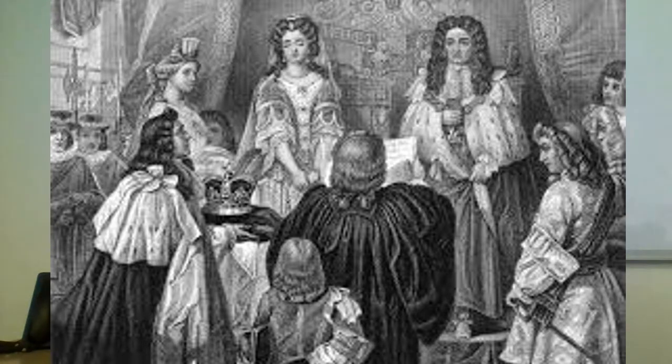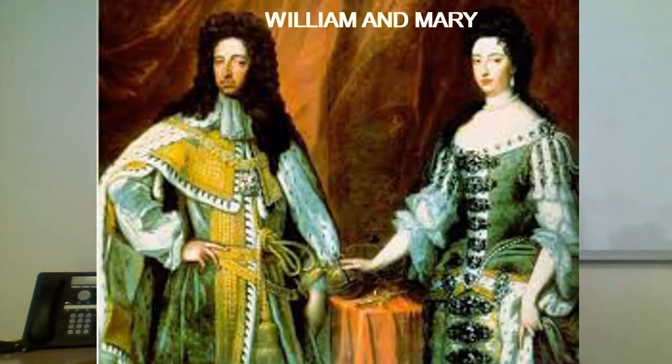Essentially, it's a coup d'etat against the father in favor of his daughter. There's some kind of speculation whether they will come, whether they would land, and if they land, whether the English people are going to accept it. I mean, it's a very interesting moment, but everything goes smoothly. William, with a small escort of Dutch ships, does come to England, and they are proclaimed both William and Mary as king.